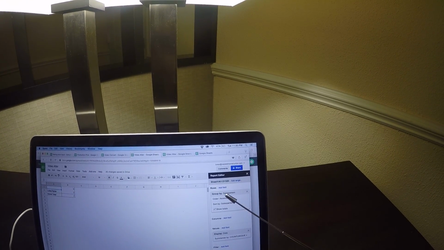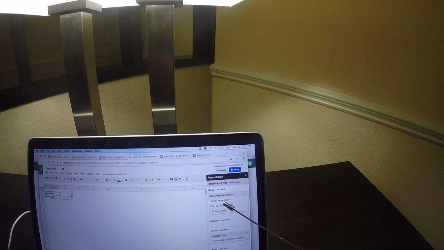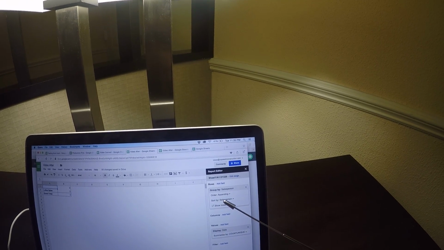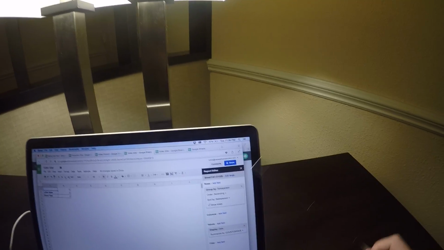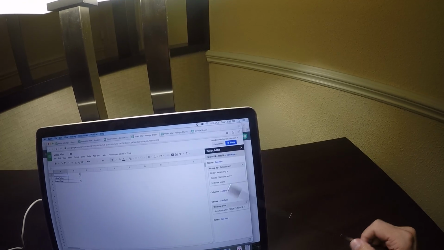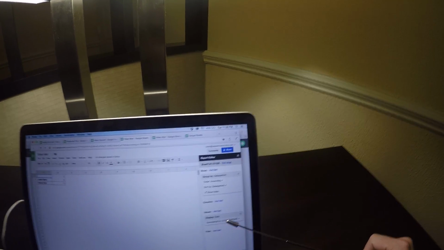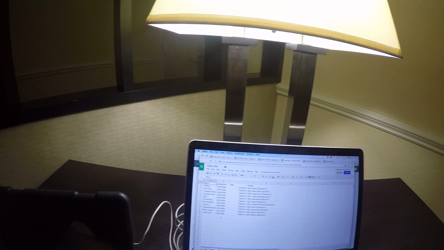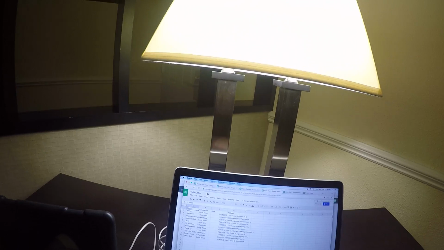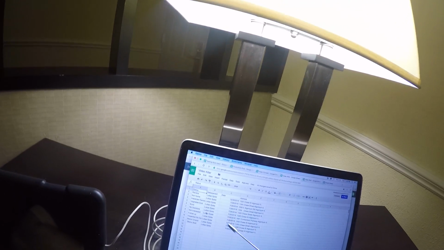Group by salesperson, order is ascending, sort by salesperson, and I have one here, show totals. Now this part is important. Summarize by count unique. That'll count how many days in your data that it shows up with a unique date.